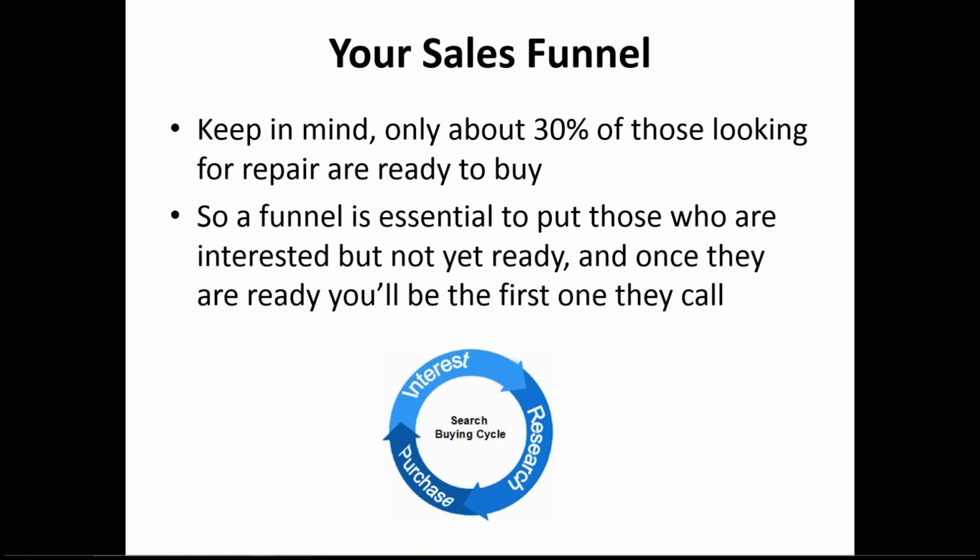Your head starts turning a little bit more often at car dealerships you pass because you're looking for models that you might be interested in. Then you move on to the phase where you're almost ready to buy. Now you're researching. Now you're coming in and you're looking at car models and safety and fuel economy and etc. Then you go into the dealership armed with your data, ready to buy.